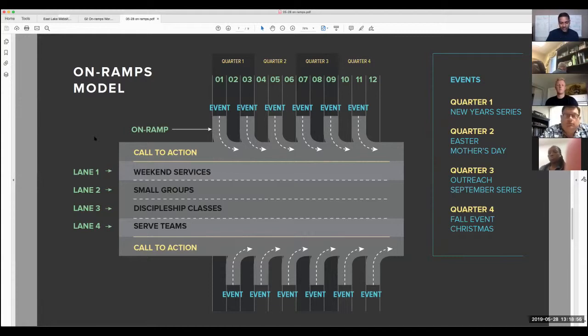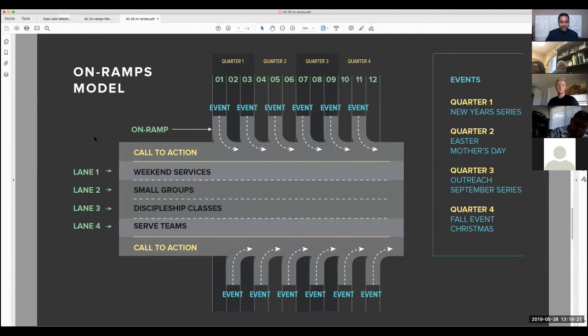So that's a little bit deeper end of the pool. But all four of those areas have a degree of connection that can take place. The weakest one, of course, would be the one at the very top, the weekend service. Connections can take place at the weekend service, especially if your church is a little bit smaller. So it's good. I put it in there. But it's probably not the best.